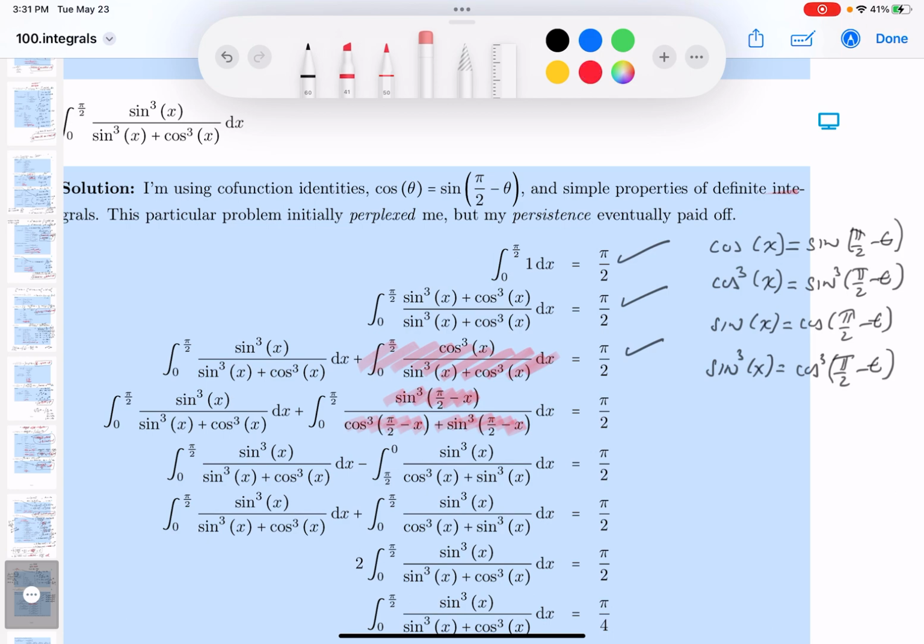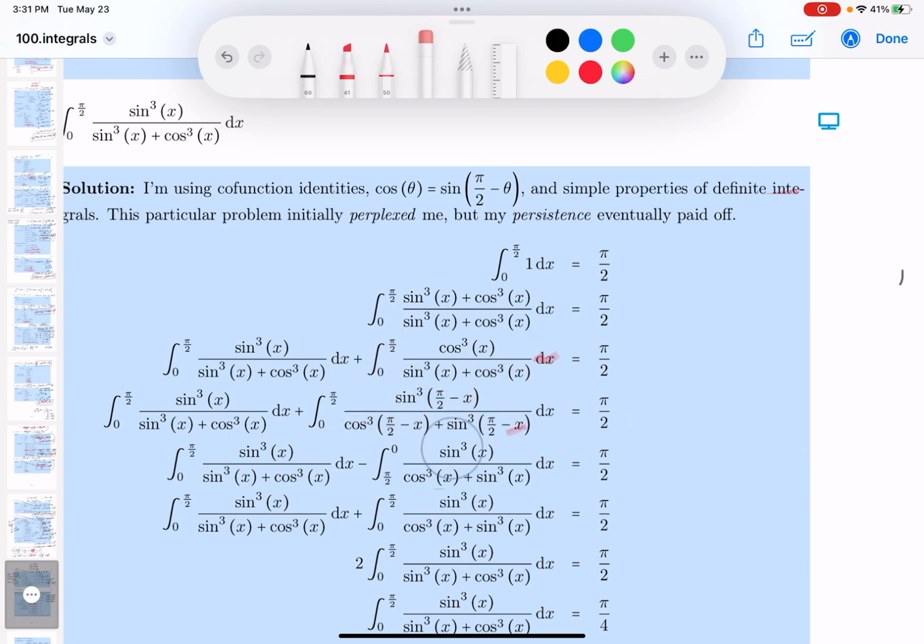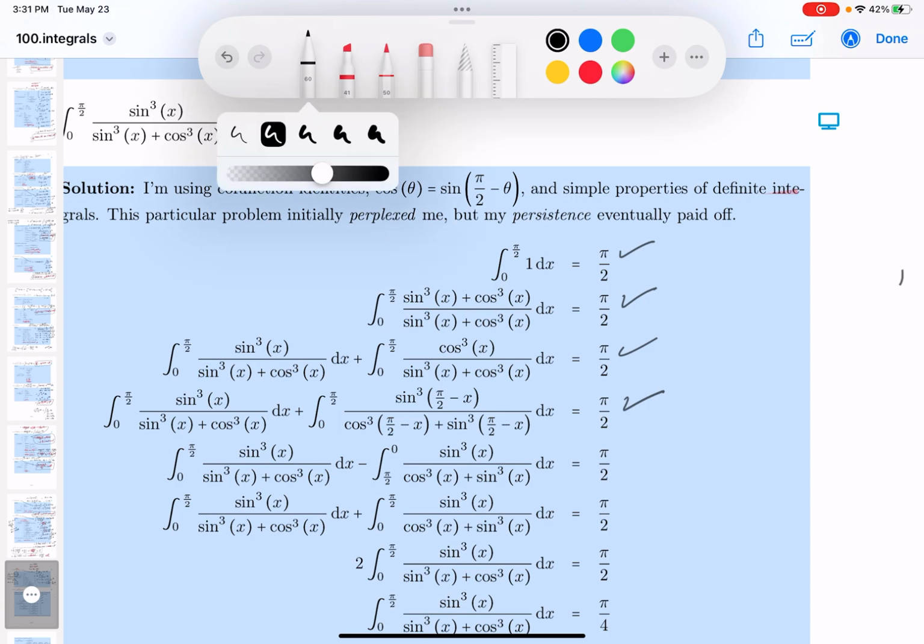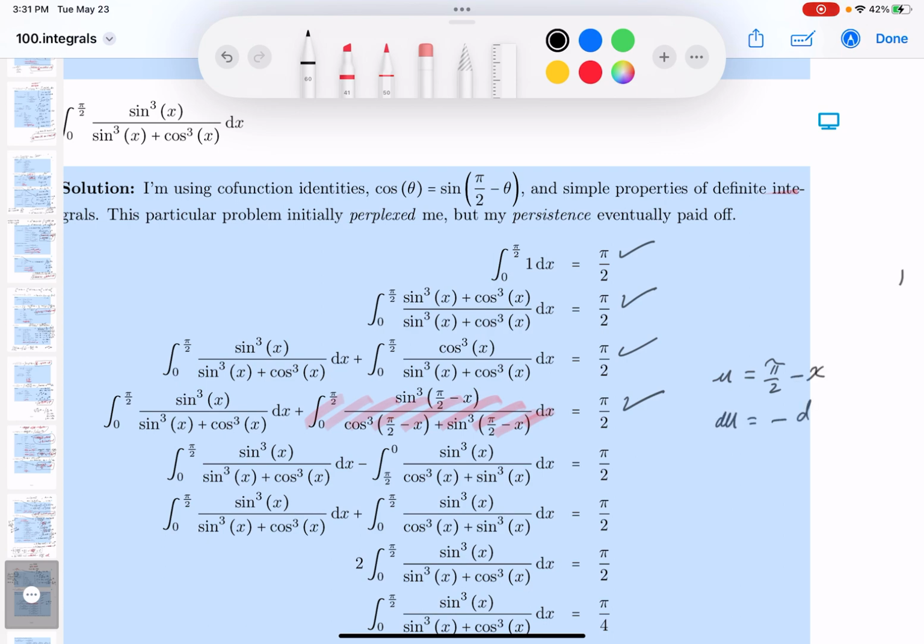So moving along, I'm certainly able to follow what's written down. I'm going to claim an easy start, fairly easy to come up with that, fairly easy to get that using co-function. Then what I do is a U substitution on this guy over here. Let me write down what the U substitution is, though. U is equal to pi over 2 minus x. What does that mean? du is going to be minus dx.